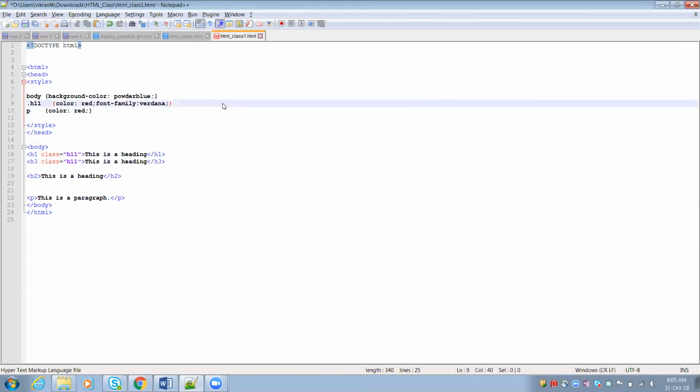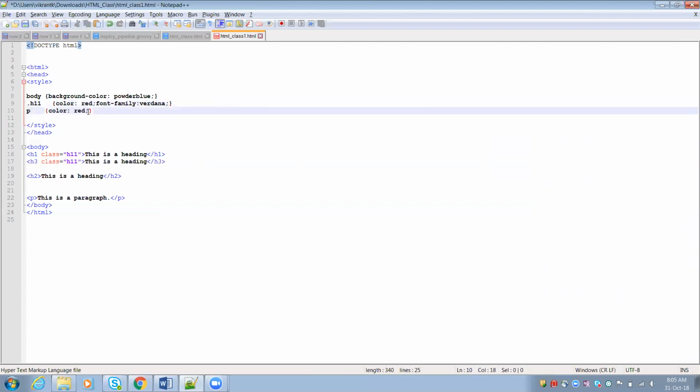So if I give for the paragraph, for example, if I write here font size 100%.